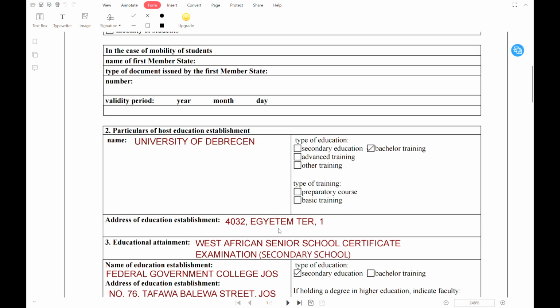And then you can also check it on your acceptance letter from the university. Wherever you got a scholarship, the university will issue you an acceptance letter, and the campus will send you a scholarship award letter. So in the acceptance letter, you will have the necessary information to apply for the visa process. In your acceptance letter, I believe you will definitely find the address of your university, or the address of your hostel, the hostel that you're going to stay in upon your arrival in Hungary.